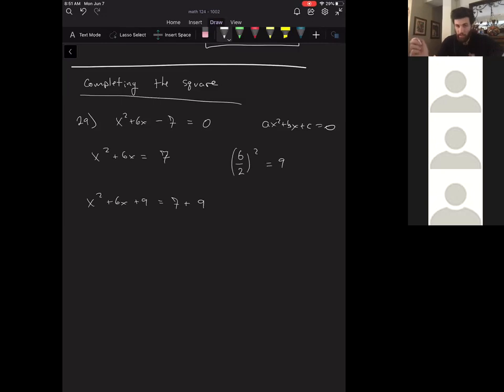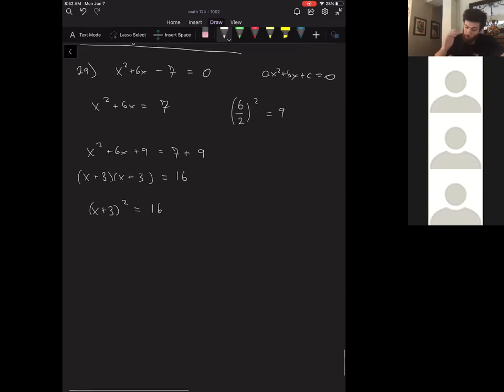The reason why we just did that is now we can factor this left-hand side. Remember, here we have a 1 in front of the x. So if we are going to factor it, we need the numbers that multiply up to 9 and add up to the middle number, which is 6. Well, that's just going to be 3 and 3. We know 3 times 3 is 9, and 3 plus 3 is 6. So we factor the left-hand side into x plus 3 times x plus 3, and the right-hand side is 7 plus 9, which is 16. So the left-hand side we can write as x plus 3 squared, and that's going to be equal to 16.